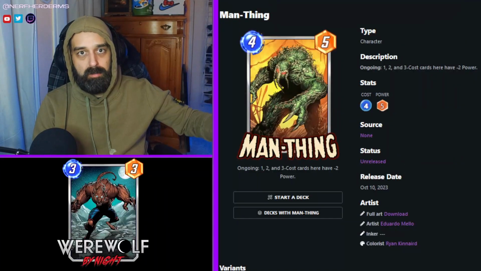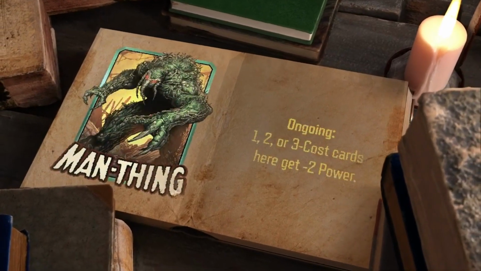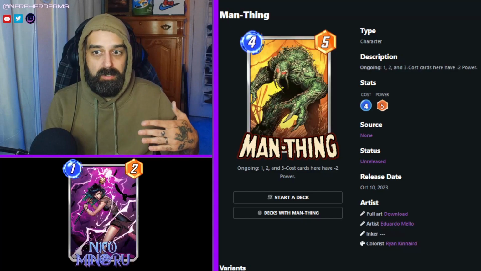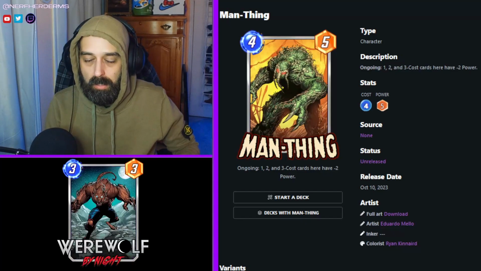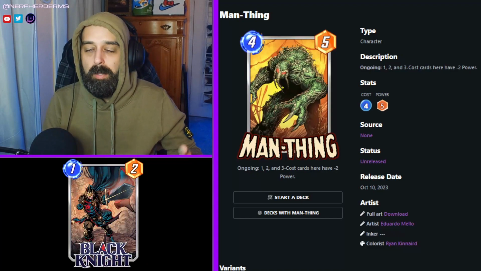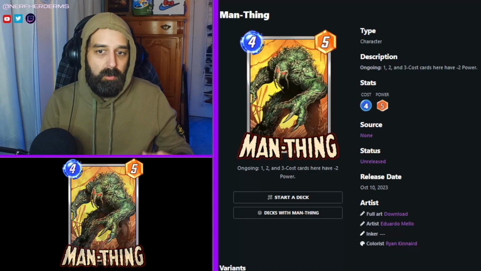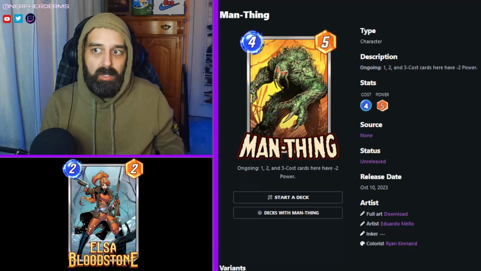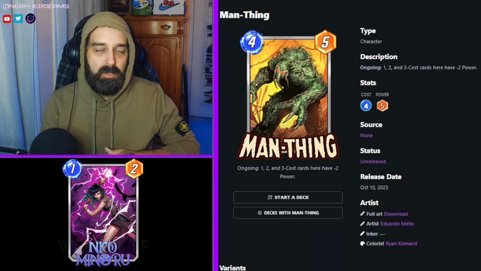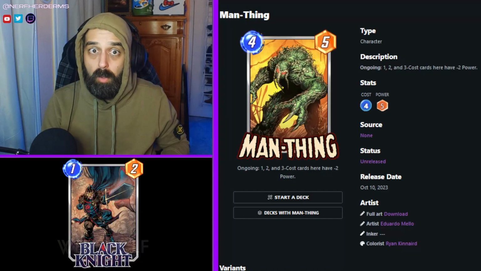Next up is ManThing. ManThing reads, ongoing: 1, 2, and 3 cost cards here have -2 power. So for 4 energy, 5 cost, seems like a good on-rate card. Now, I want to start this card review by saying people need to stop living in magical Christmas land. Of course, doing crazy combos with cards like ManThing and Mystique and Hazmat and Odin are super fun, but realistically, those aren't the decks that you see on the ladder all the time. It's not the decks you choose to play when you want to win.